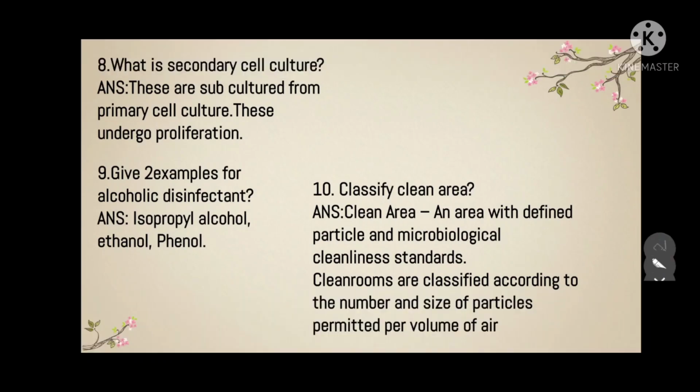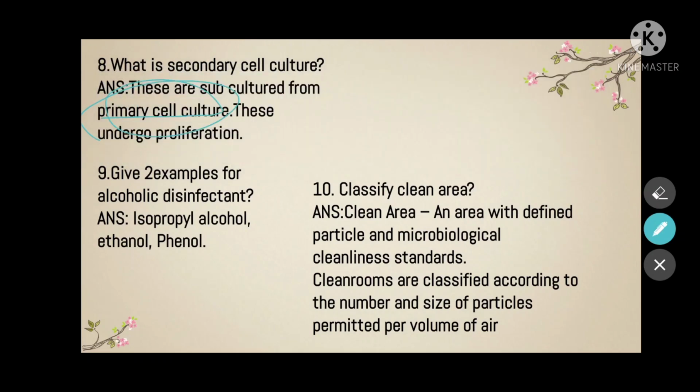Now the next one: what is a secondary cell culture? Primary or secondary, one of these two will be asked. These are subcultures from primary cell culture. These undergo proliferation. They are taken from the primary only. What we are doing is proliferating or multiplying this secondary cell culture in the culture media, by providing nutrients, water and essential requirements. It is a subculture of which one? Primary cell culture.